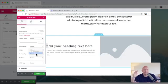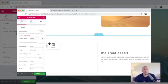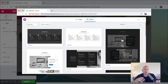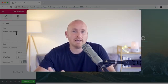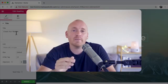We learned about spacing. We learned how to delete things. We learned what columns are and how to control them. We've learned about adding videos and importing blocks. We've learned how to change the background and really customize it so you can make anything that you want. With these tools, you can make practically anything. It takes a little bit of practice, but with a little bit of time, you're going to become an expert.